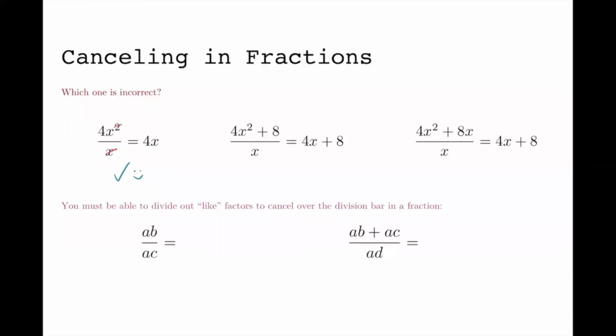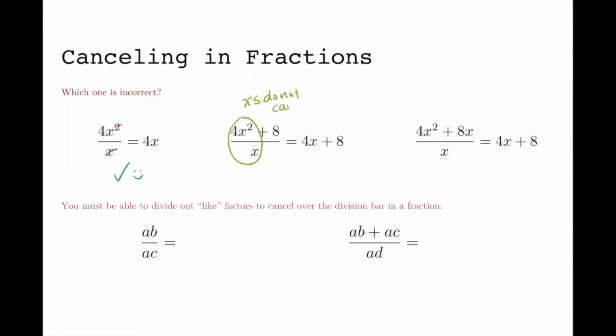If you thought that the middle equation was correct, look again. It is tempting to cancel out the x here and here in the same way as in the first equation. But remember that multiplication, which is here, and division undo each other. But here we have a plus 8. This means that the 8 is also divided by the x. So if you cancel out this x in the bottom with one of those x's up top, then you are completely ignoring the fact that this 8 is also divided by x. So to summarize, these x's here do not cancel.